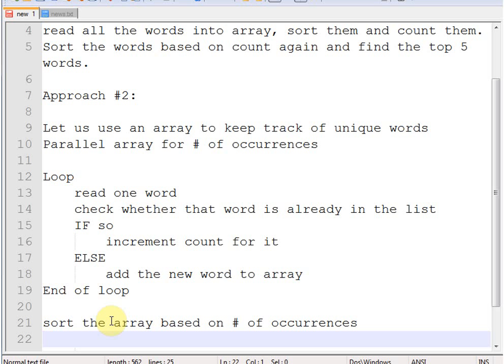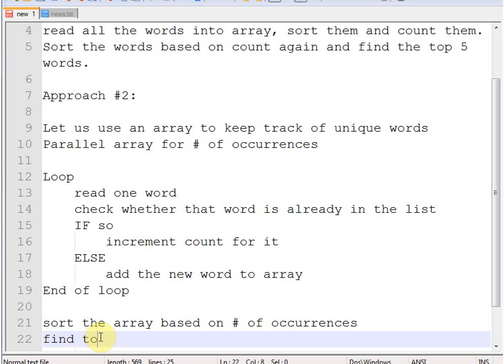You can try to find the maximum occurrence, and after grabbing that you can try to find the next one, and so on. If you do that, then you don't really need to do the sorting.